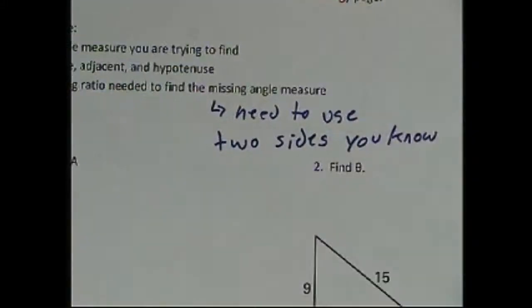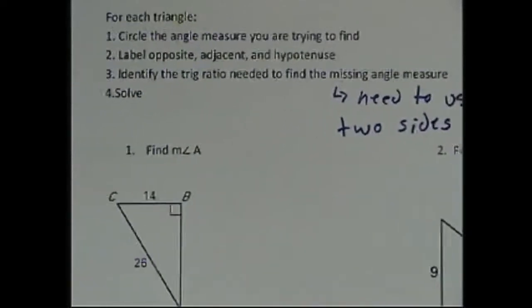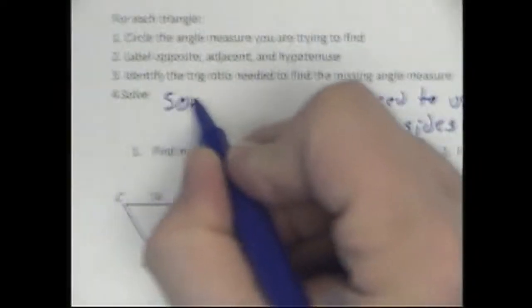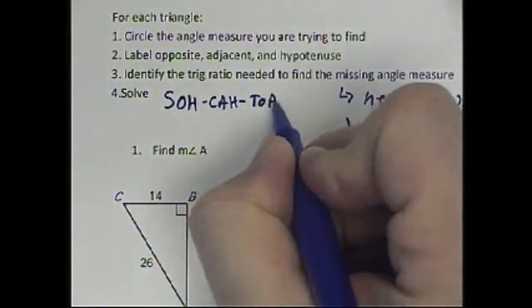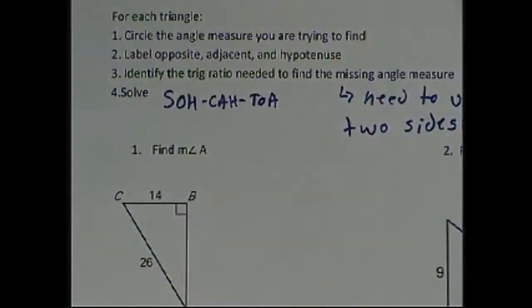That's a little bit different from learning target G because in this learning target, we're trying to find the angle. The angle is the unknown. So you've already got that. You have to then have two things you do know already, and for us, those are going to be the sides. To identify the trig ratio, you want to use SOHCAHTOA, just as we have in the previous learning targets. And from there, use your inverse and solve.